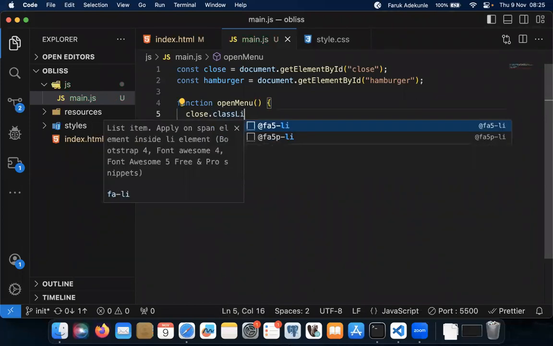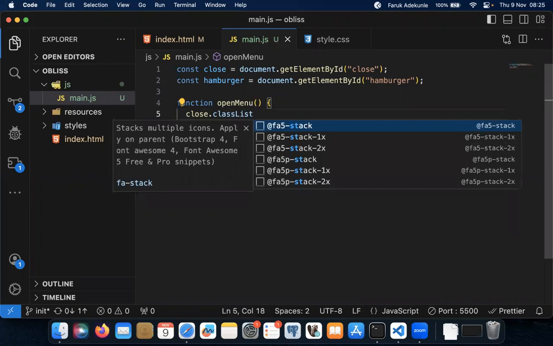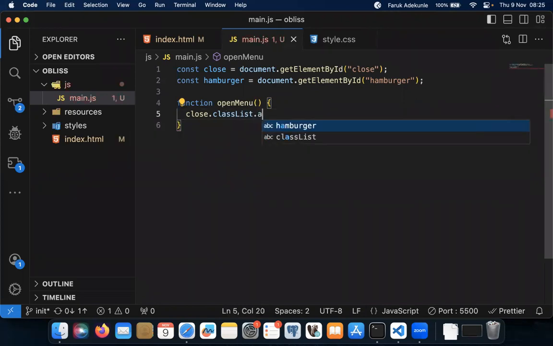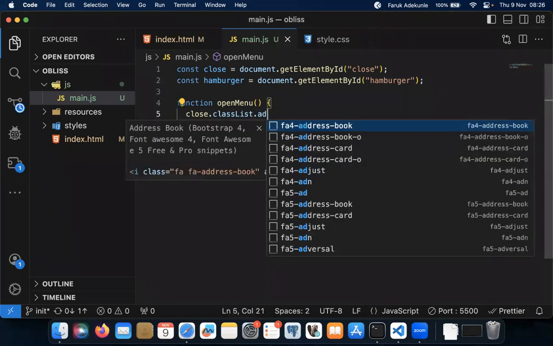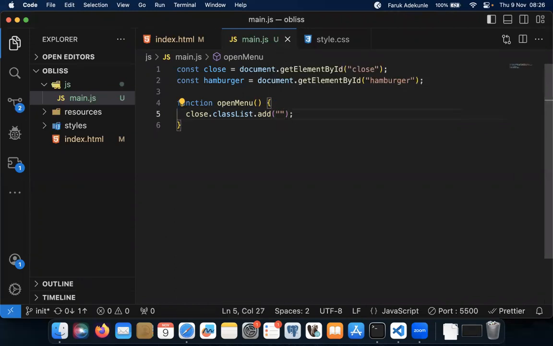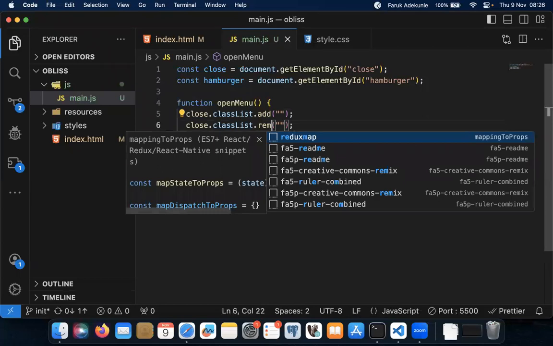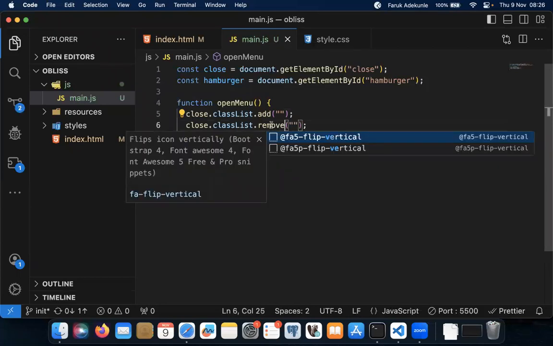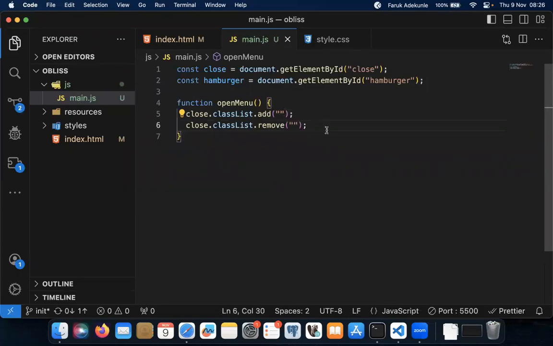For this, I can do close dot classList dot add, and then inside add I put the value I want to add. That's the class I want to add, and then I can do the same with remove, where I put the class I want to remove.